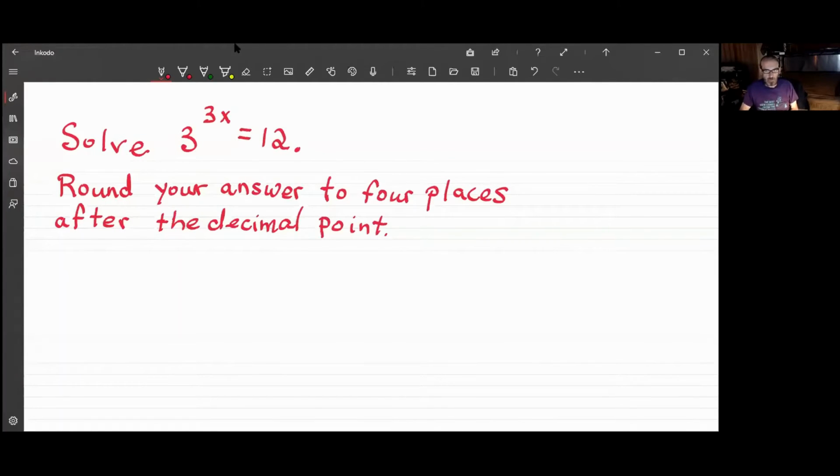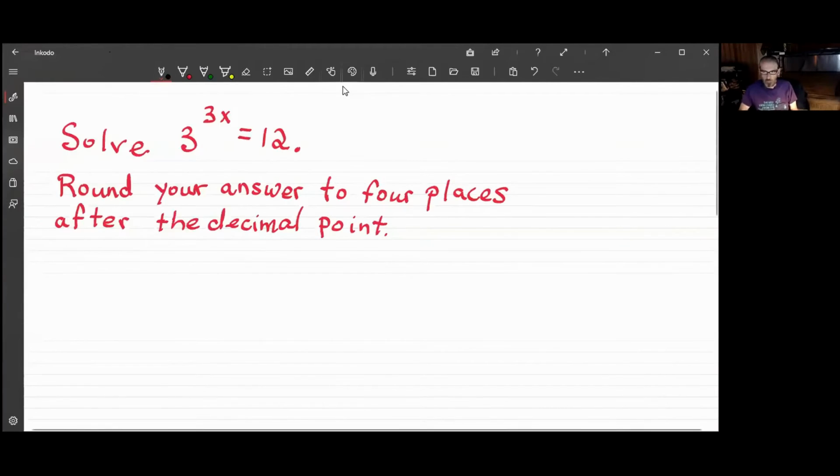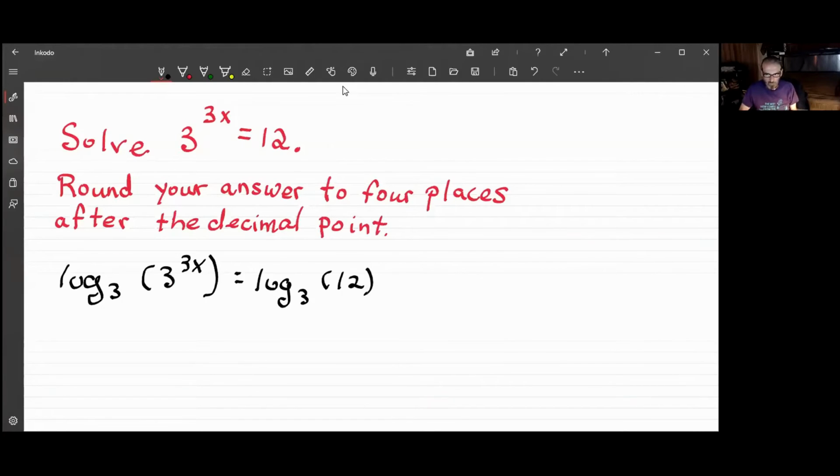I'm going to use the second method that I used in a previous video for this one. Since we only have a variable and an exponent when it's applied to a base of 3, I'm going to take the base 3 logarithm of both sides. I can do that because y equals log of x base 3 is a function. So if the inputs are equal, then the outputs must also be equal. On the left-hand side, those are just going to cancel, and I have 3x equals the log of 12 in base 3. To get x alone, I could say that I'm dividing both sides by 3, but it's going to be easier to type into the calculator if I write that as 1/3 times log of 12 in base 3.